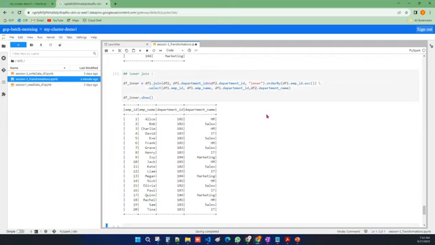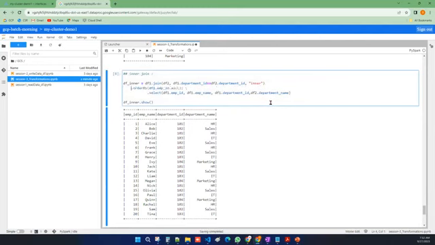Now the user wanted to see only the sales department. The client doesn't want to see all other departments. He wanted to see only the sales department. So how do we do that, sir? Can you guys tell me how do we do that? We want to filter it out for the sales department details only, wherever department name is sales.